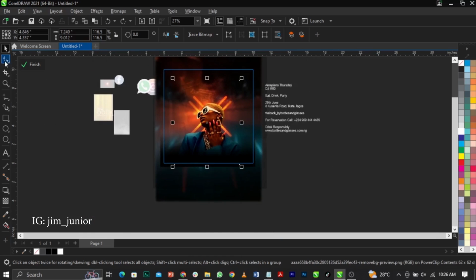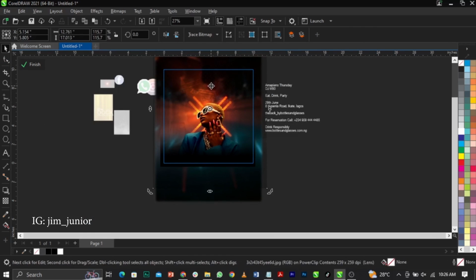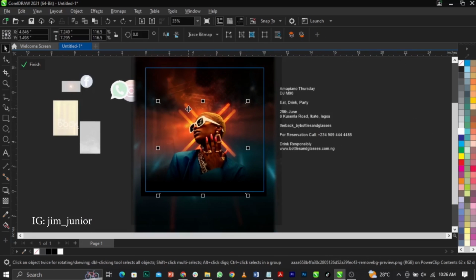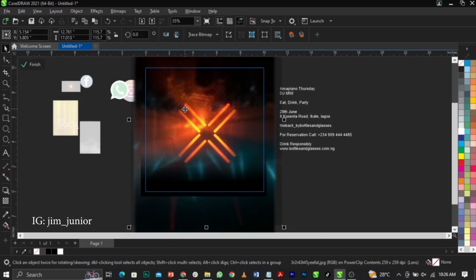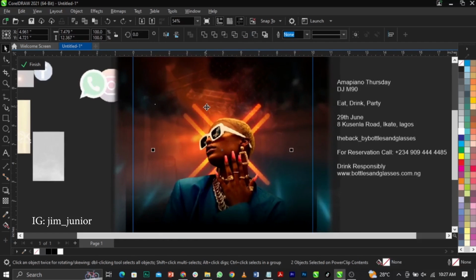All right, let me use my shape tool and reduce this, so it will enable me select what I want to select. I don't know if I've selected it, but let me see. Okay, not selecting though, but I think I'm going to just take this one and let me select this way and see. All right, that's cool. We've selected it.